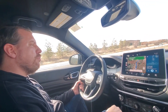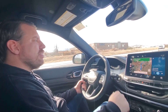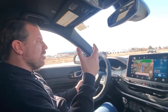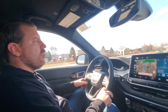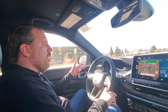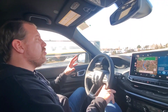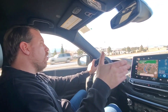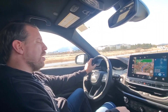Low number three is the price. The Compass is starting to get up there, and I have to ask what would stop me from getting a RAV4, a Ford Escape, or even the Bronco Sport — a direct competitor — for roughly the same amount. The powertrain here is better than the standard Bronco Sport's 1.5-liter three-cylinder, but it doesn't hold a candle to the two-liter EcoBoost or the hybrid powertrains offered in the Escape or the RAV4.